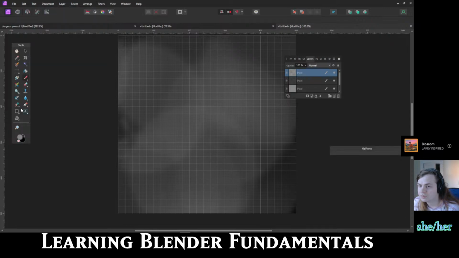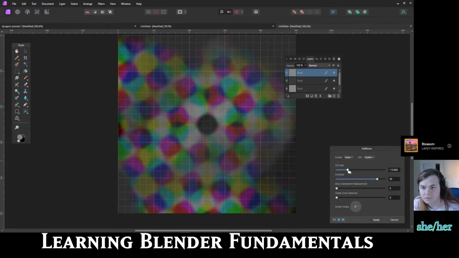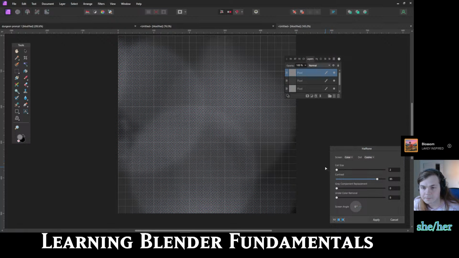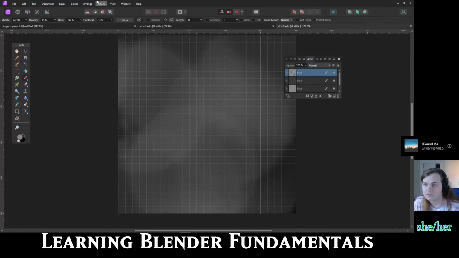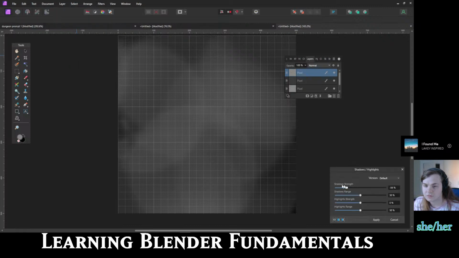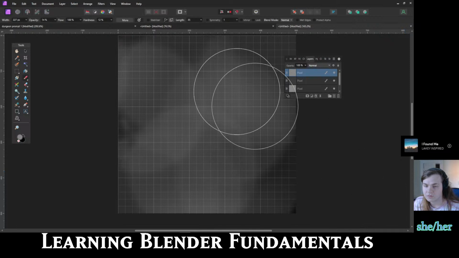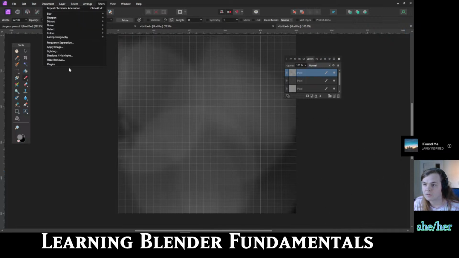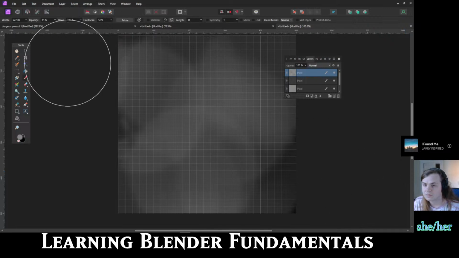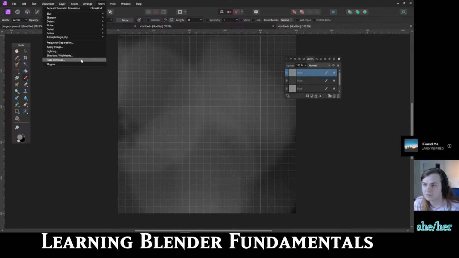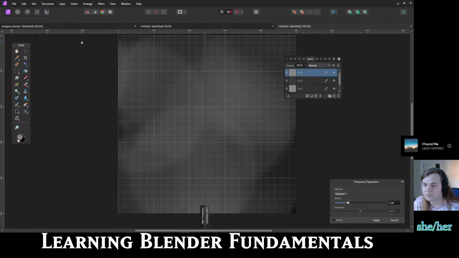Halftone. Filters. Shadows, highlights. Cancel. Plugins. Frequency separation.